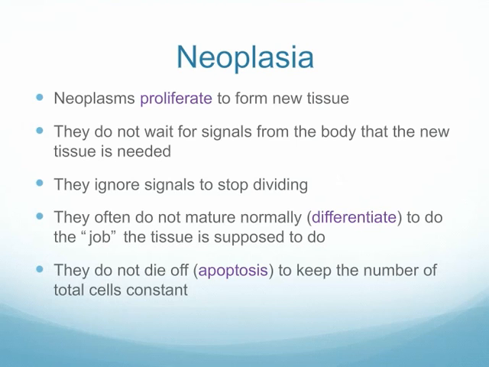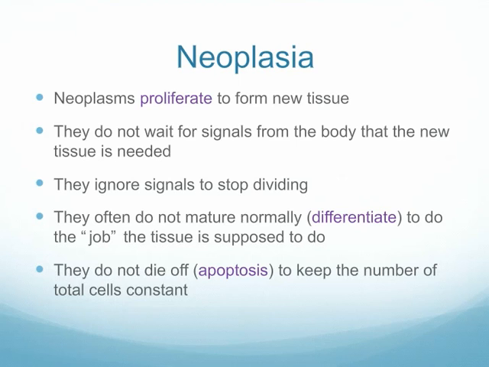Oftentimes what will happen is that when cells divide, when cells are replicating and we're getting two daughter cells, there could be some problem that occurs with that division, with that replication. And when that replication problem occurs, it can lead to a different type of cell being formed. Normally, the body is going to sense this and get rid of that abnormal cell. But if that abnormal cell is pretty close to the original, it could be close enough that the body doesn't sense that it's abnormal. And then that cell could continue to live, continue to divide and cause new cells to be formed and form into a mass, and that's what we call cancer.